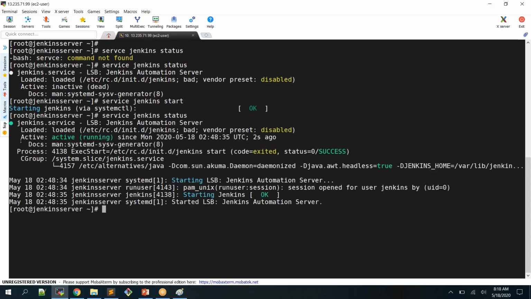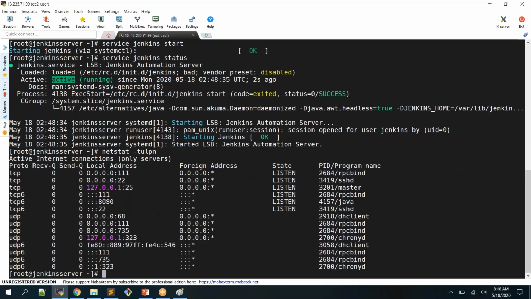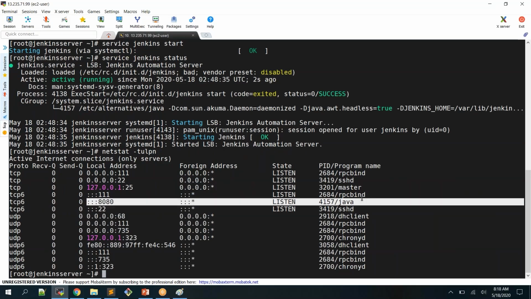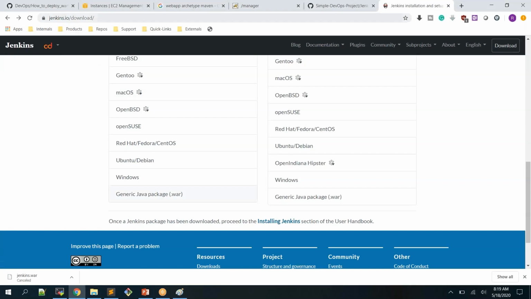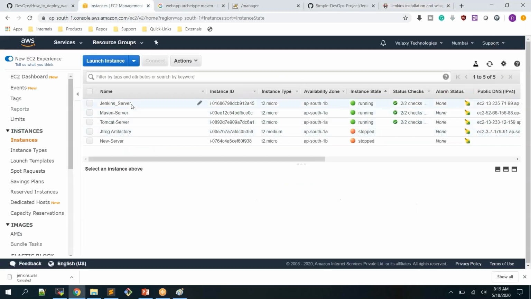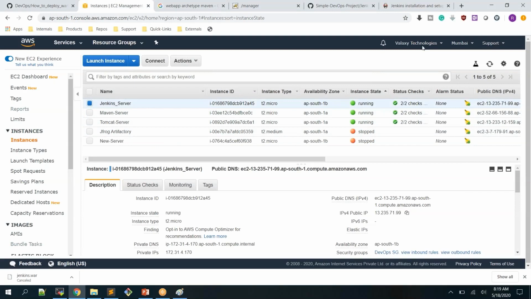Okay, this is the command to start Jenkins, and it is started. And if I check the status, now it is in running state, and I can access the Jenkins server from the browser now. And with netstat -tulpn, it is running on port number 8080, and 8080 is already opened, right? You can see here it is running on Java, and 8080 is already opened at our security group level. Now I can access this from the browser. To access it, go to the Jenkins server and take the IP address, or else in most cases I'm going with the DNS name. Why? Because of some restrictions in the browser.